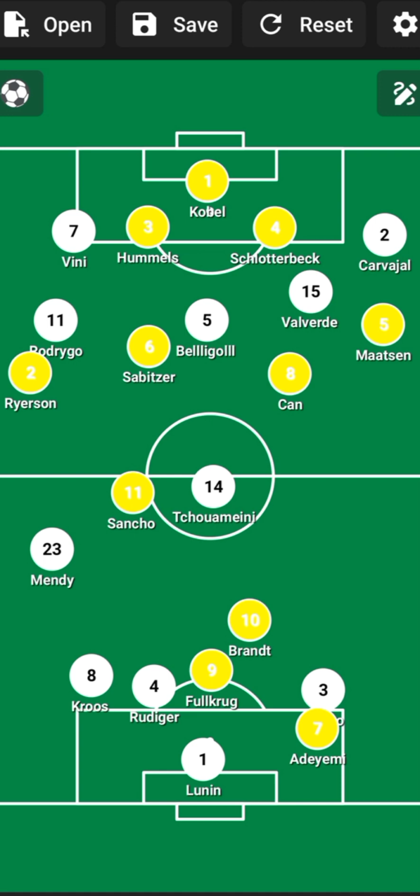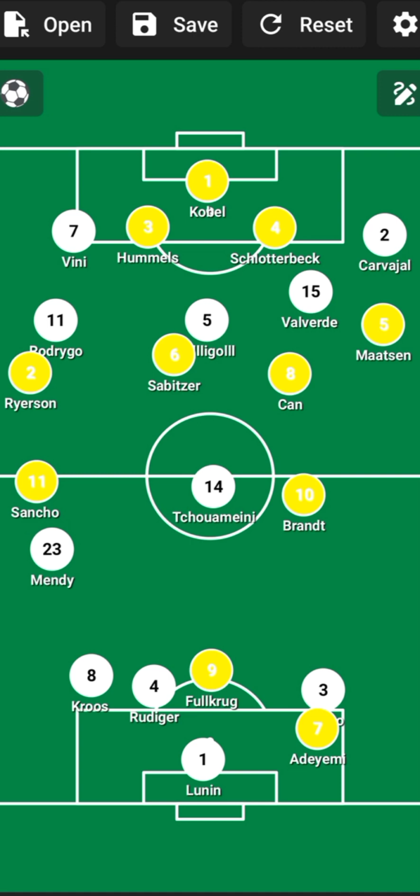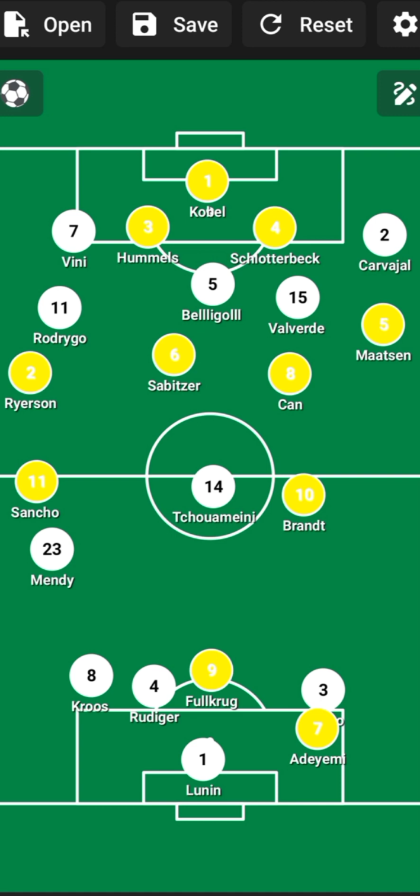Sabitzer, Sancho and Brandt are going to play the most important role for Dortmund, as Sancho and Brandt are the creative playmakers. Brandt in the middle and also on the wing, and Sancho on the wing with defensive work rate. And for Madrid, you can see Valverde is the most crucial player here, and Vinicius and Rodrygo also. Any one of them can play the role very importantly, and Bellingham as well. So all the players are going to be equally important, and Kroos is going to be the most important player on the pitch for Real Madrid.